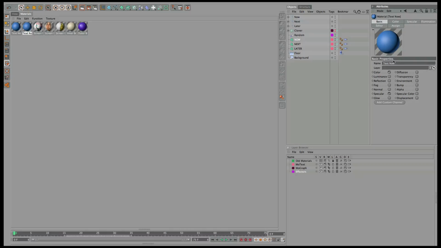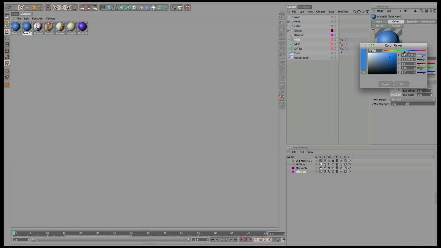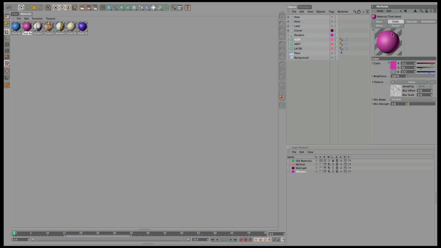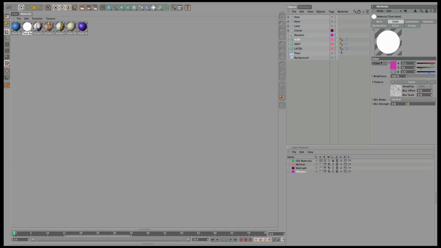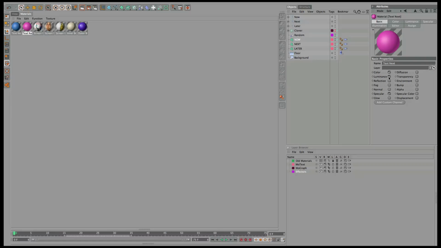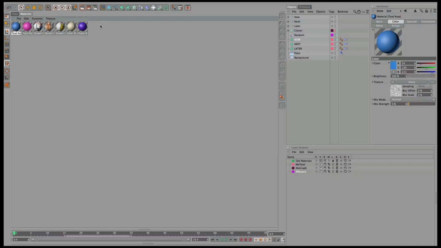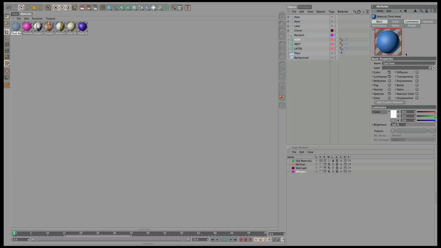Let's make a copy. Next text. Change the colour. Kind of a pink. And in fact, what I might do is just add a bit of luminance to these as well. So let's copy the colour channel. Selecting that, right-clicking, copy into the luminance again, and just pasting. And I just want to bring that down a bit. Let's just see what that does. Yeah, I think that would be a good thing to do.